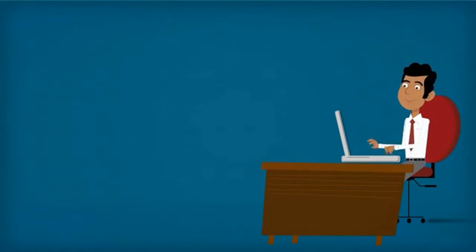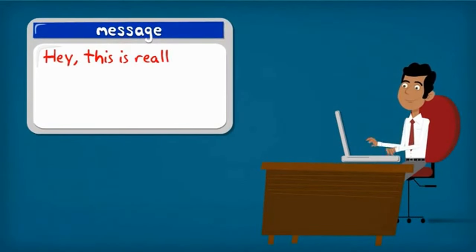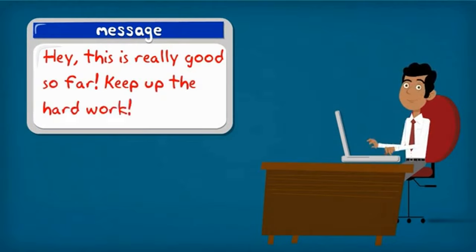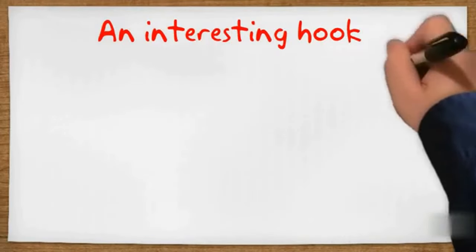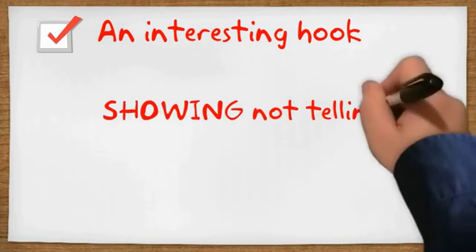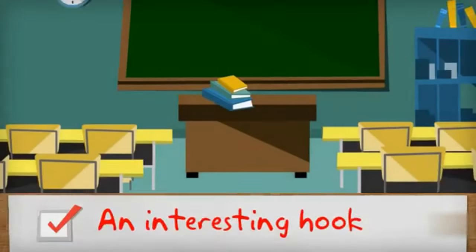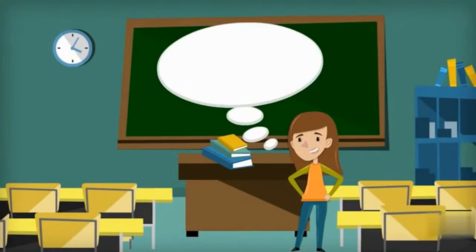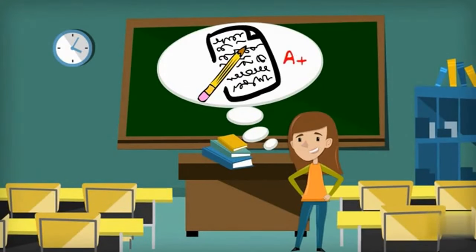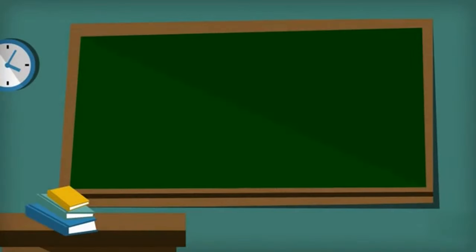You've been working hard on making your narrative into a piece of writing that someone would want to read. You've added a hook to get your readers interested, and you've added sensory details to really make your story pop. You're getting closer to your goal of an awesome narrative, but there's something else you need to consider.